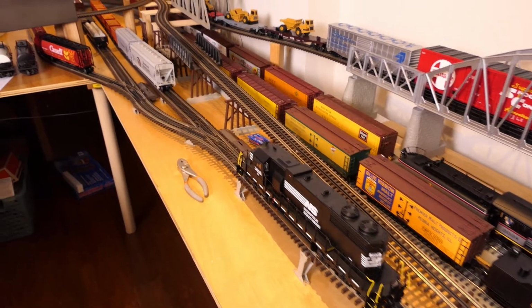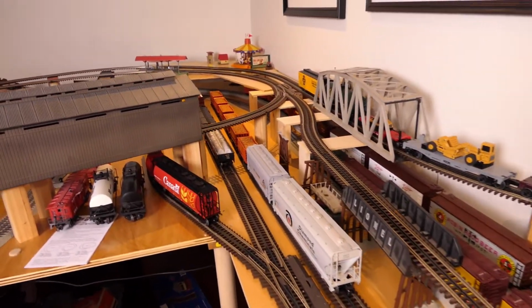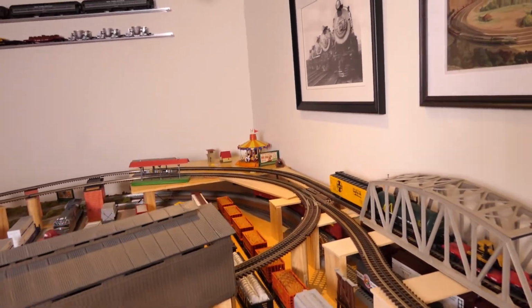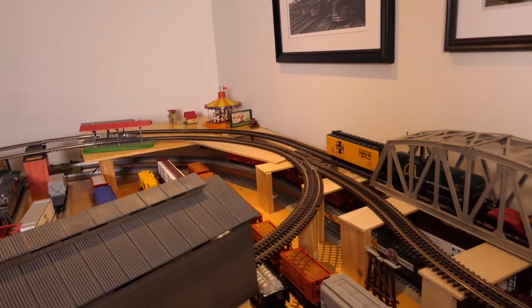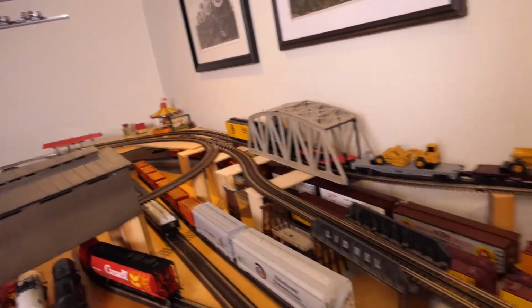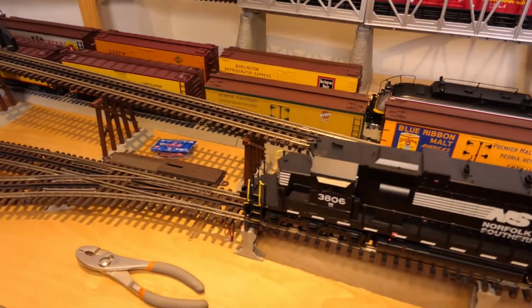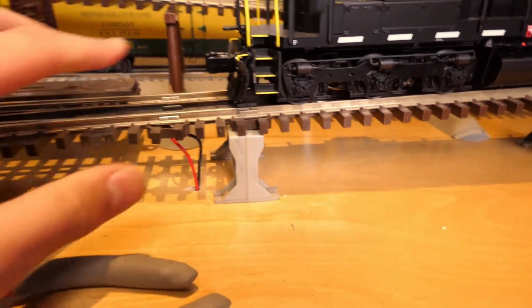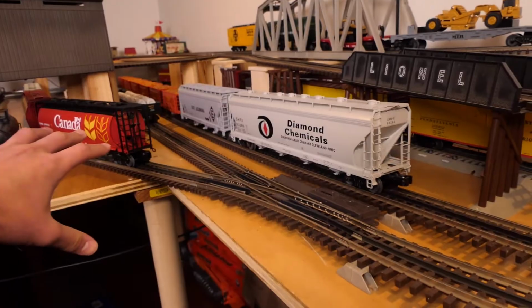Okay, so for those of you who have been in the O-gauge model railroading hobby for a little longer, probably know what I'm talking about when I say block power supply, or in other words, isolated power supply. Essentially, it is where you have a split in the rail, and then you have its own direct feed and supply of power. Right here, we have this wire which brings power here, and then we have a few more power pickup points deeper into the yard.